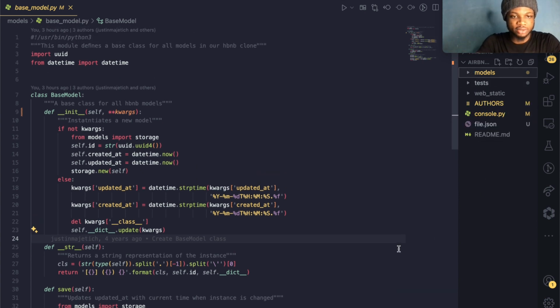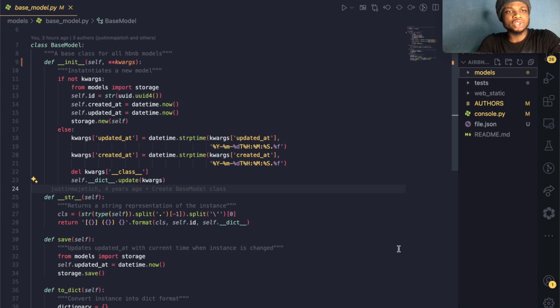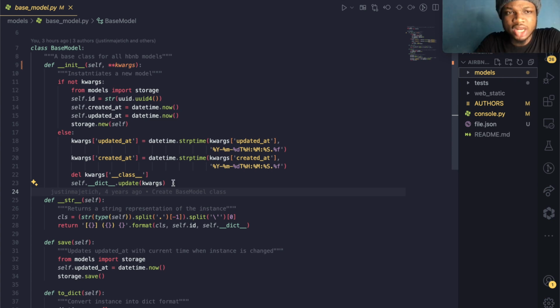Let's quickly rush into the base model and see how it was implemented. I want to explain a couple of things, just in case you did not do the first project, or maybe you missed it. I have a complete series on that, and I can guarantee it's an amazing series. You don't want to miss out. Just in case you did not do the first project, which is the AirBnB console, you should go watch the series, and after that you can start from here. That's basically it. Let's quickly look into this base model and see if there is a need for an update.